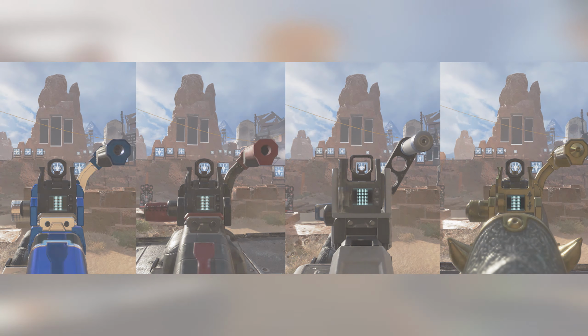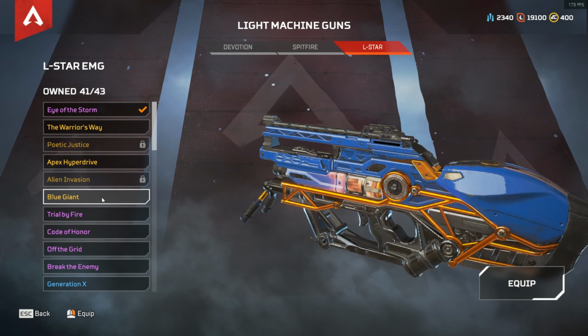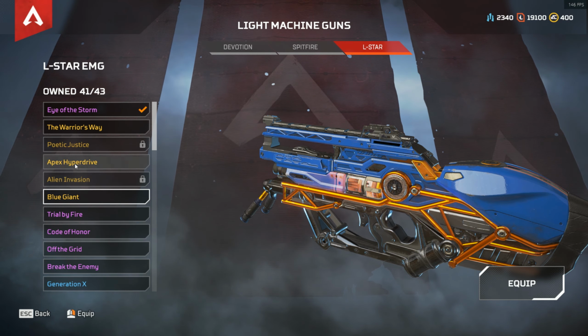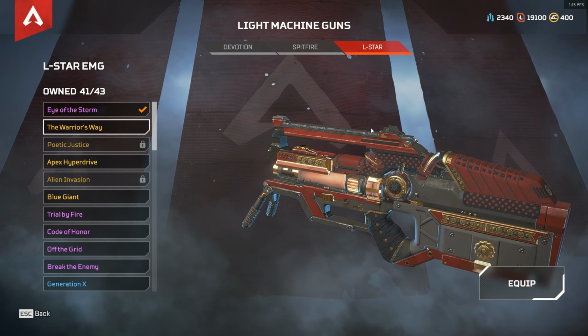Now the L-Star, this is a new weapon. So the default on this is pretty slim. All of them are pretty slim, and to be honest, there's not really any difference. Some of them look very different when you're actually looking at the loadout menu. So say you look at the Blue Giant, it has these giant tall iron sights, but then you look at others like the Warrior's Way and it has much shorter iron sights.